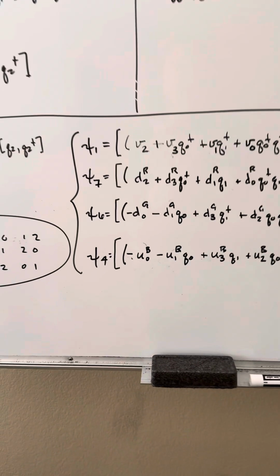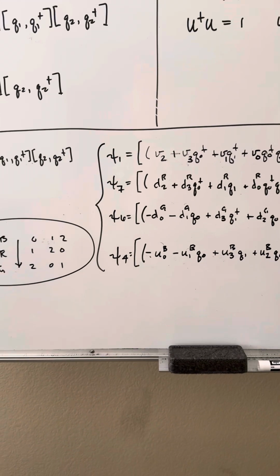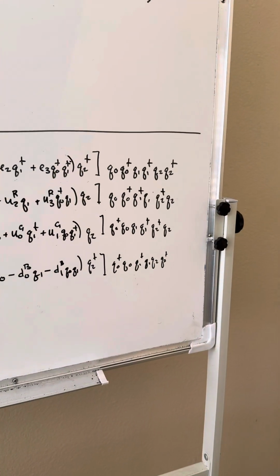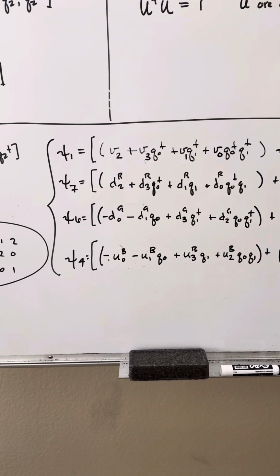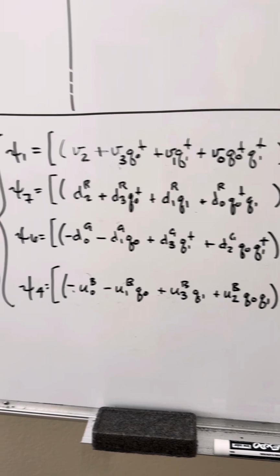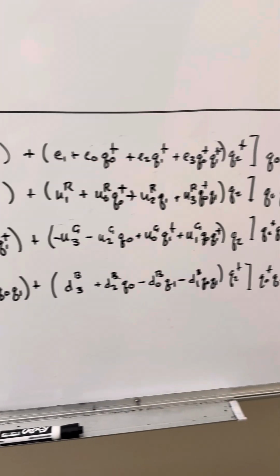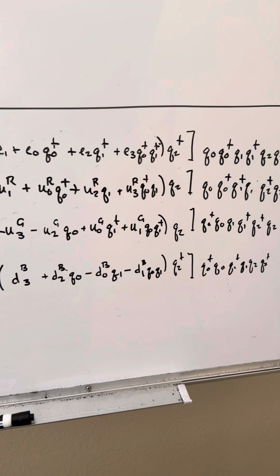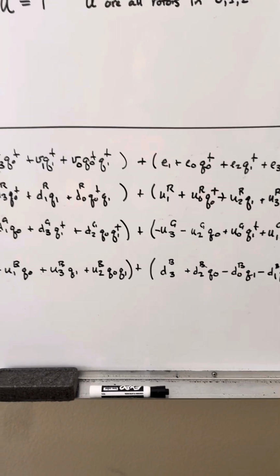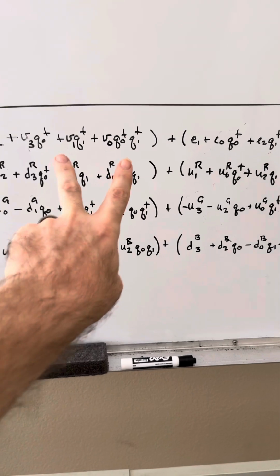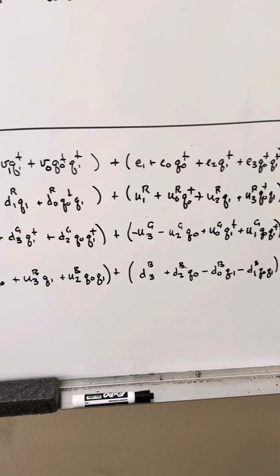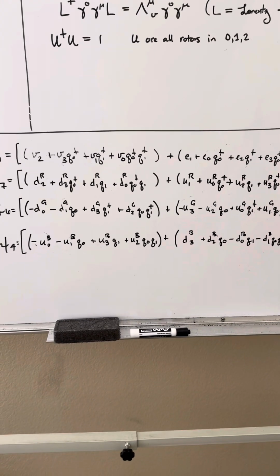So here I've written 4 out of the 8 possible rows based on projectors that we can create out of the generators of our complex space. And I've labeled them accordingly. So you have the neutrino here in psi 1, the electron, which is the same format, but it has a Q2 dagger in it. So that means that any rotation in the 1, 2 plane is going to take only these 2 and transform them to only these 2. That's how that works. Now I can write all that out later.